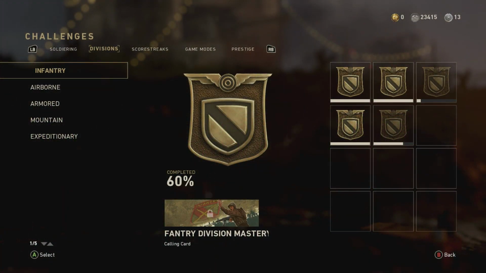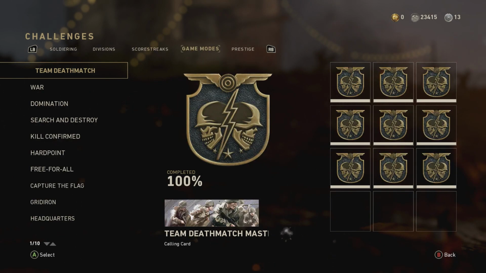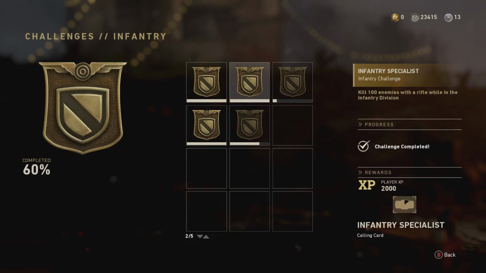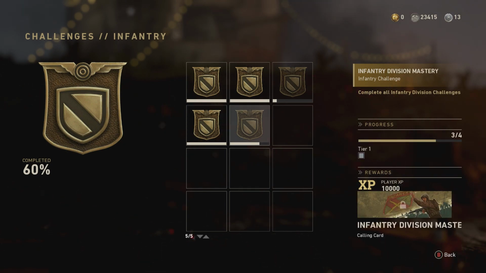So one of the best ways of getting XP, and one of the easiest in the game actually, is just by completing challenges. There is a large amount of challenges that you can go through and work your way through them, and some of them give a large amount of XP. Some of them actually give more XP than we get in a whole game, and they don't take that much effort. So if you want to start making your way through the challenges, I'd suggest probably starting with the divisions one and make your way through them.